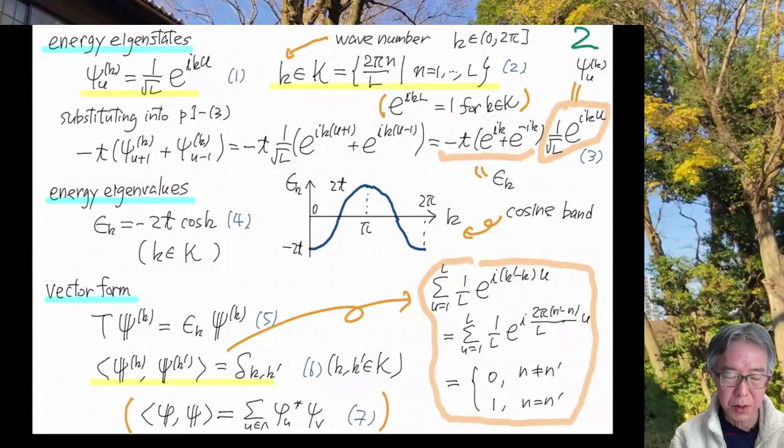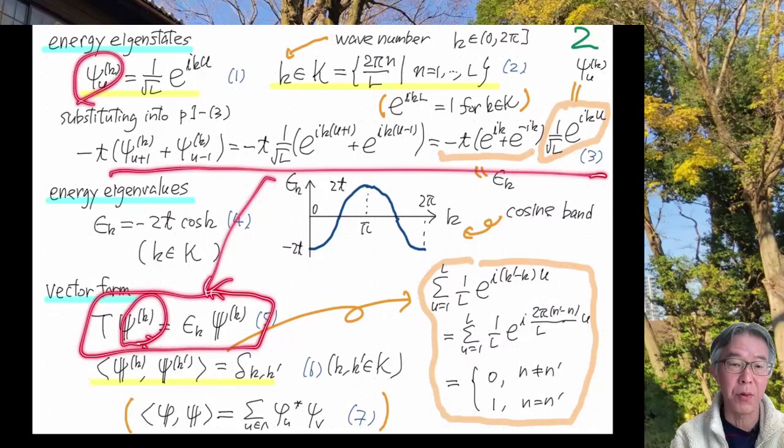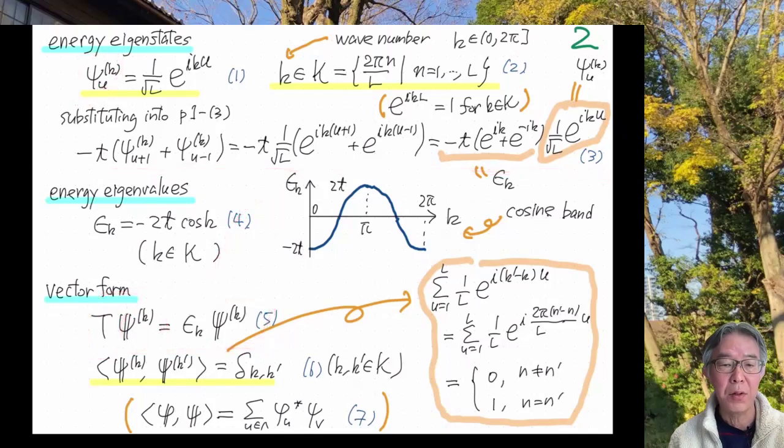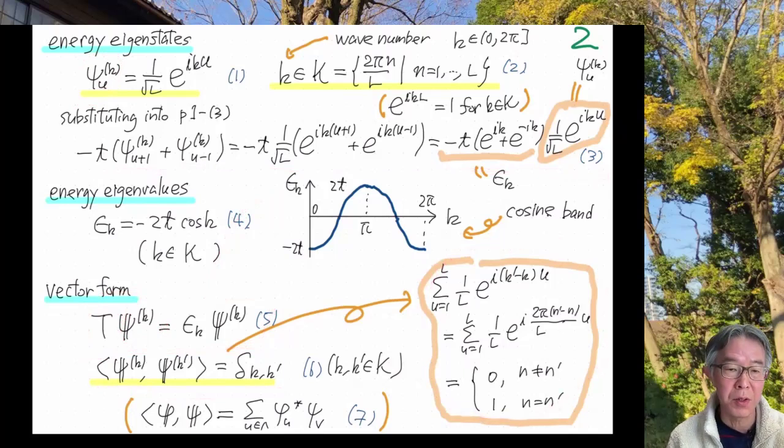Of course, this can be written in vector form like this. So this psi is a vector formed by this. It's also standard and easy to find out that these psi's satisfy this orthonormal relation. This is a computation, but I think many of you are familiar with it. And this is the definition of the inner product I used here. Is everything clear? Okay, that's for a single particle.